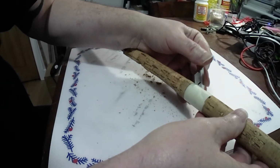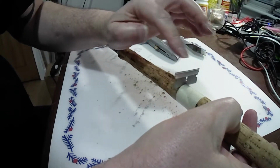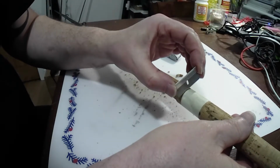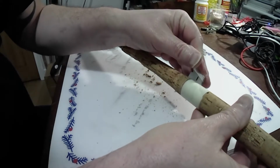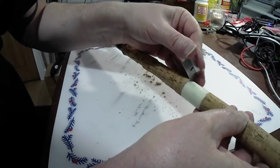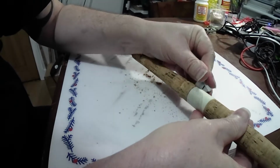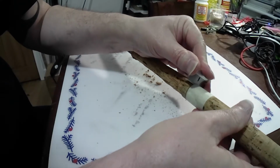I just find them a bit safer than using a double-sided one, like an old style razor blade where someone's then just put some tape across the top. That to me is dangerous. I'm going to end up cutting a finger off or something if I do that. I'm renowned for my DIY accidents, and that would definitely be one.